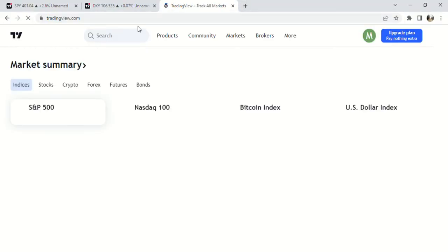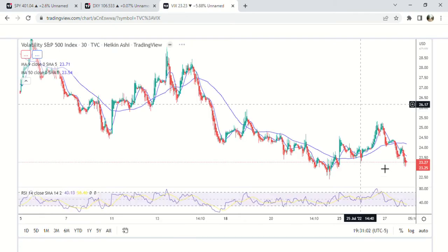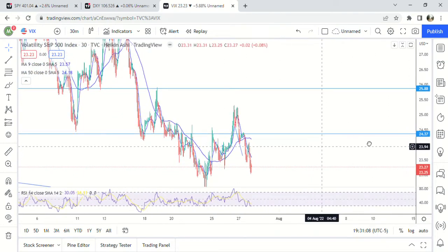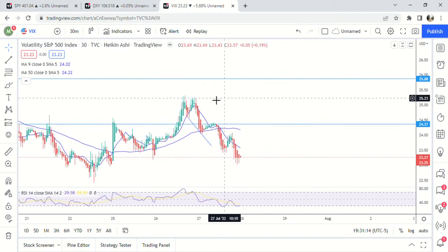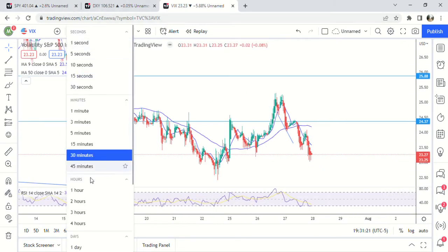The VIX is just down here in the low 20s, hanging out. This is the only one that's kind of iffy, could go either way. Even right here, Elliott Wave wouldn't work with this, because look at this, it's a 7-wave move. There's no way that is going to work.